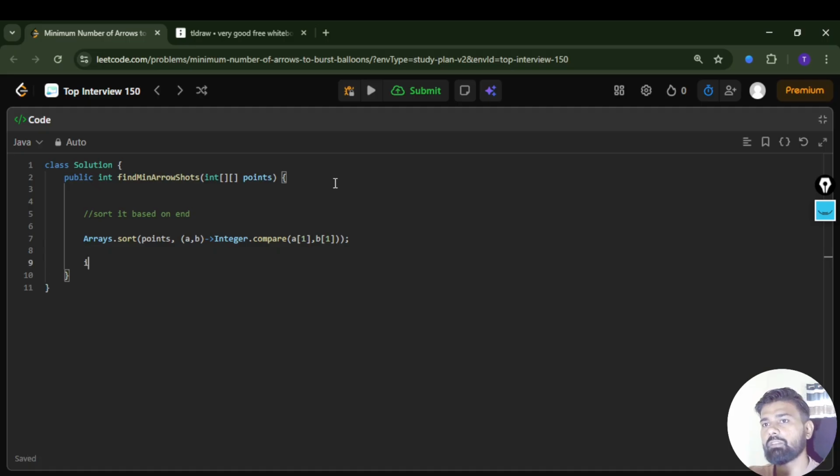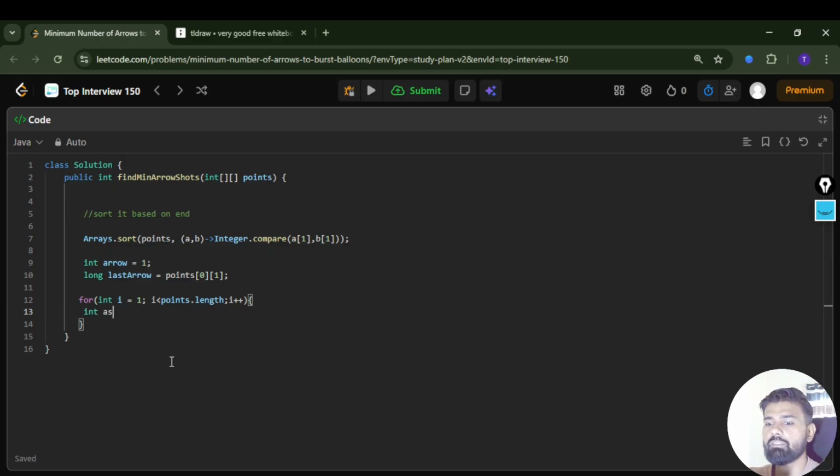After that, as we have discussed, I am just going to create one variable called arrow, and the other thing which we have to figure out, like last arrow. This one will take points, the 0th index array and the last value, that is 1. After that, we just have to start the iteration. Iteration will start from the first index and it will go up to the length of this points 2D array, and each time it will keep on incrementing.